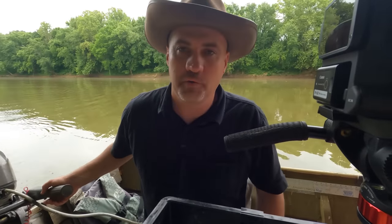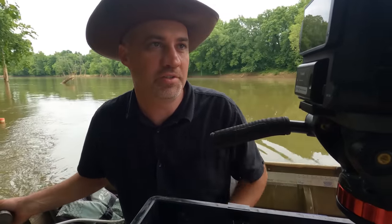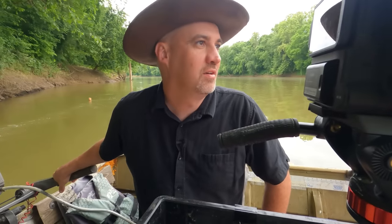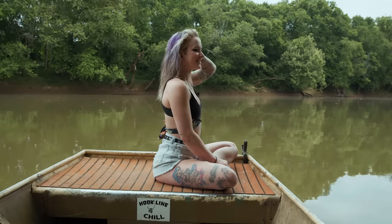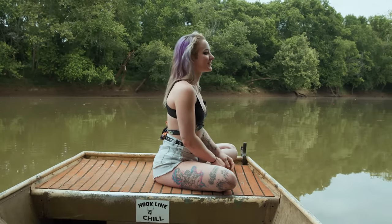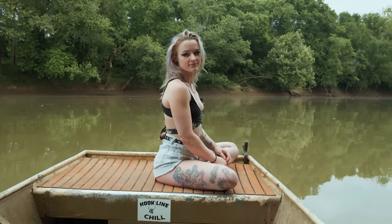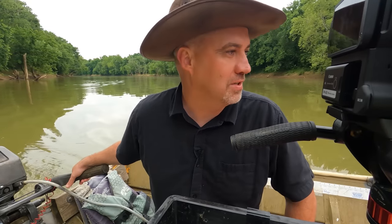The colors on the river I feel like are kind of woodsy and they remind me of a horror movie. She's into Halloween, she's into dressing up. She said she almost did a cosplay, which I would have told her of course, do it. And this is what we do on Hook, Line and Chill — just the spectacle. Does she look like she goes trotlining? Does she look like she belongs on the river? No. And that's what I want. That is exactly what I want.